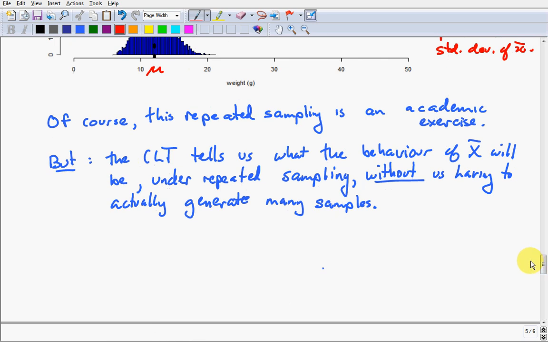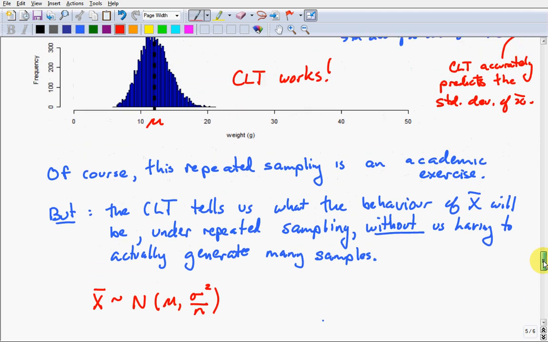And maybe before we move on, I'll just recap what the central limit theorem says and talk about it for a minute. So the central limit theorem says that the sample mean x bar will be approximately normally distributed with expected value mu and variance sigma squared over n. What that means is, on average, the sample mean is a good estimate of the population mean. And we see that above. We see that the distribution of possible x bars you might get is centered around the true value, mu.